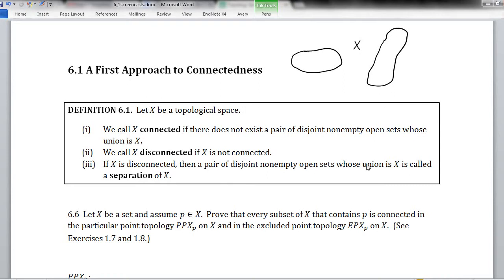Okay, so sort of simple case, if you have X being just a union of these two regions, say with the subspace topology from R2, then these two pieces are certainly disjoint, they're certainly non-empty, and in the subspace topology, they would both be open. And their union is the entire space X. So this would be a separation of your space, and that space would be disconnected. All right.